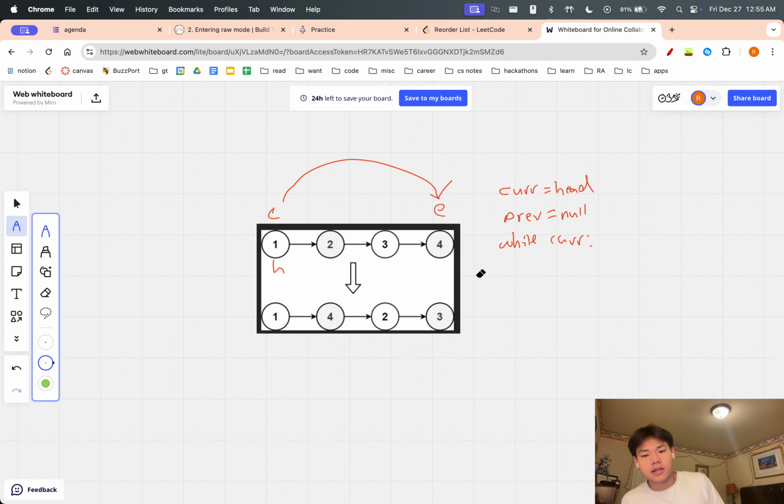So we have cur equals head, and then we get to the end. We mark that as the end. Cur equals end. Cur.next equals end.